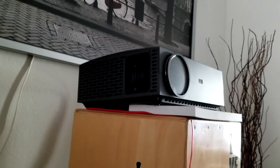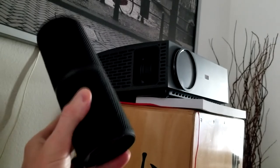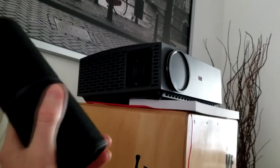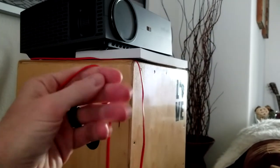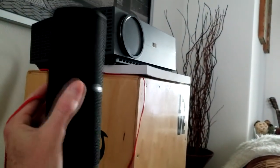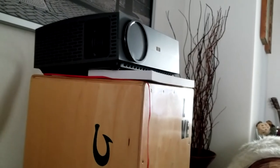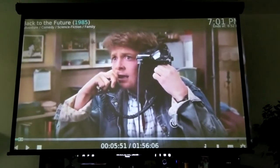The speaker in the unit does the job, but you can also use your aux cable plugged into a separate speaker with a little bit more bass if that's something you want. You just plug this red aux cable into the aux port on whatever speaker you have and apply the volume that way — that'll give you a little bit more girth. The speaker works and will do the job.